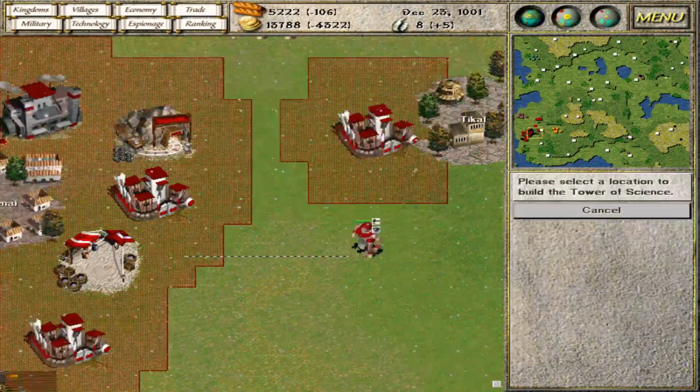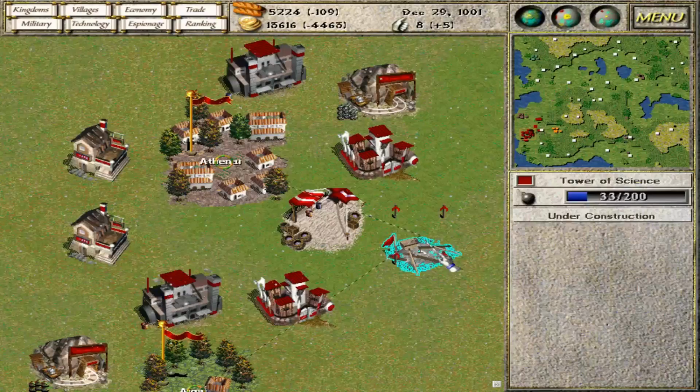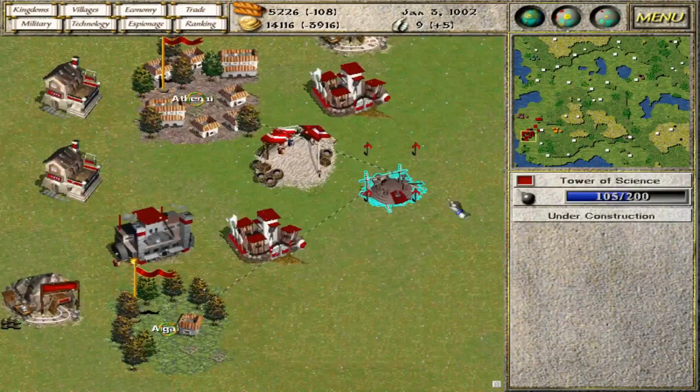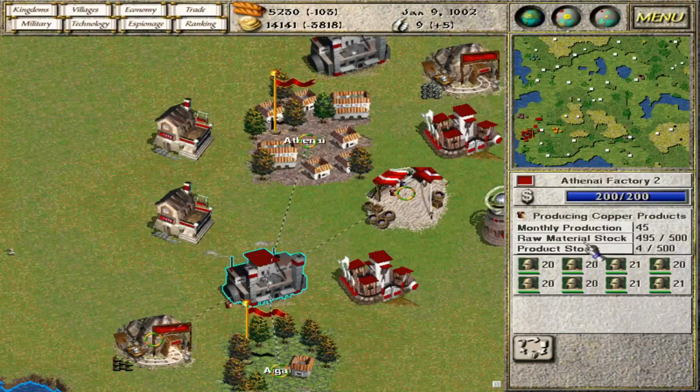Let's build a Tower of Science. I guess I'll show you guys that real quick. A Tower of Science is pretty obvious in what it does. It's how you get technology. And what you do is you need workers to work your Tower of Science, just like you do the mine and the factory and so on. As you can see here, we have people working in it.